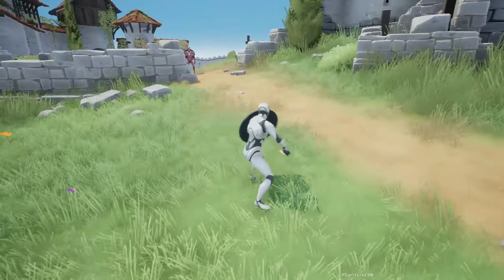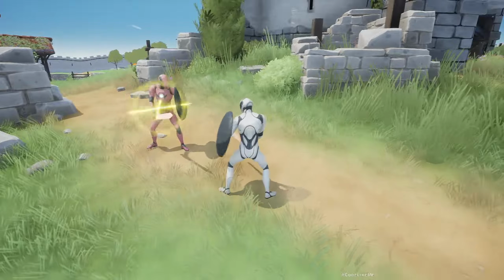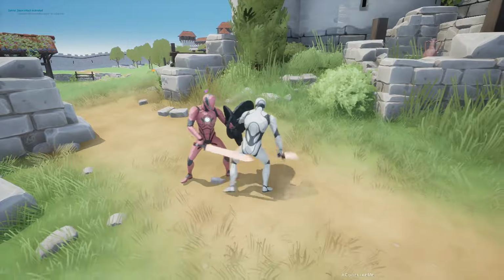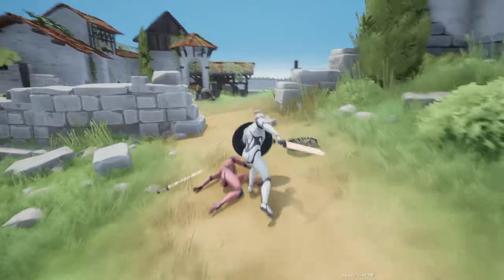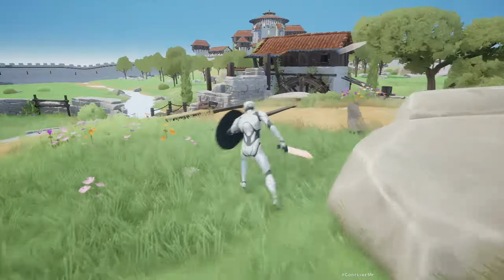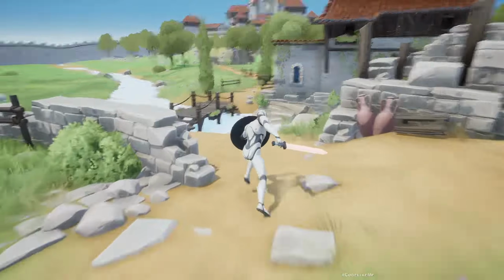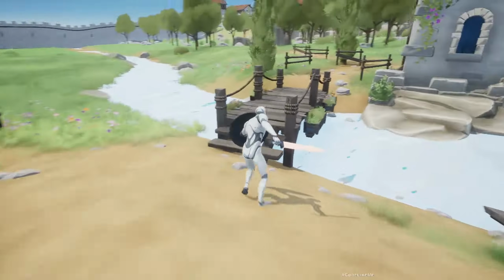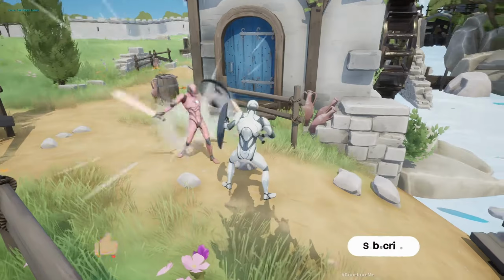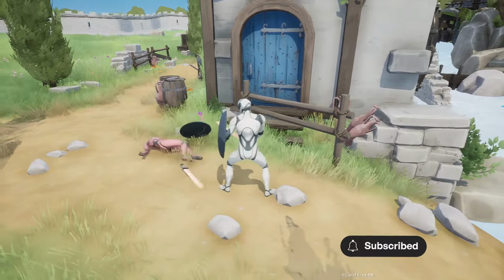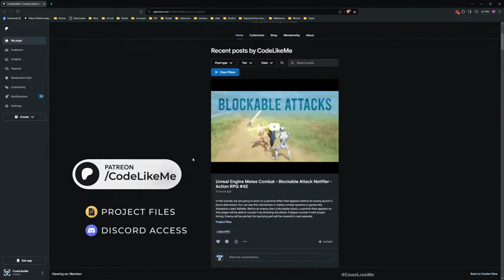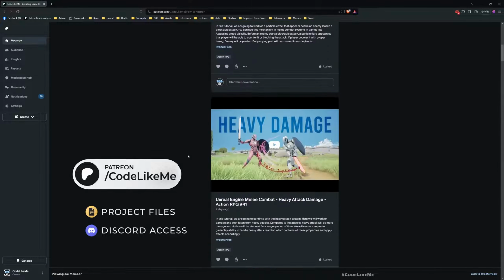Let's do some final test with multiple characters. Oh, I forgot the... Okay. Still some glitching happening. Wait, where is the character I placed here? Okay, there is another one. Okay, it's working. Alright. So we will fix the issues as we go in upcoming episodes and continue to improve the system.